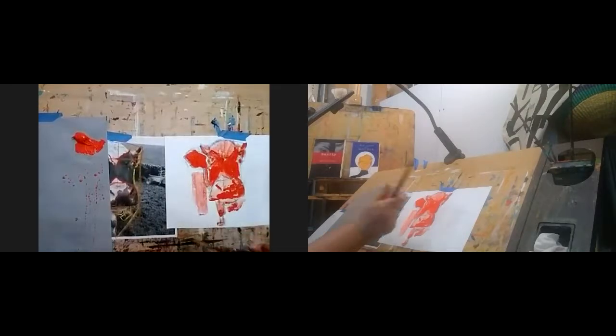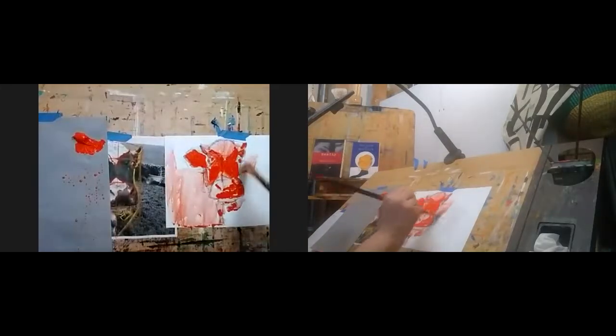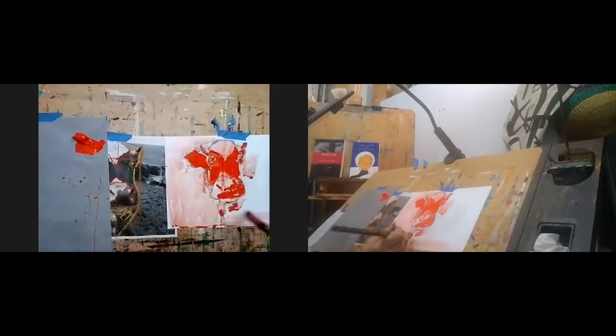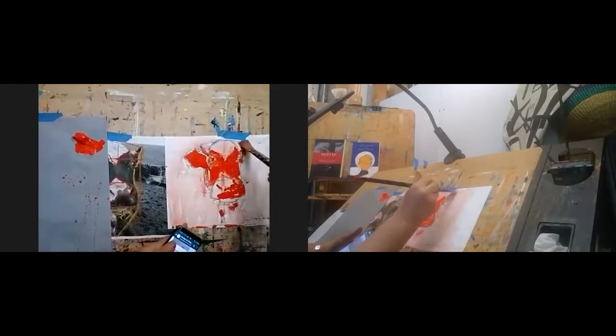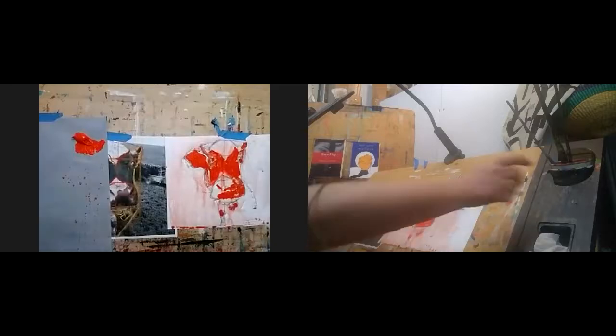I'm going to do this with my background as well. It's okay, you can see there's dripping happening, that's all right. I'm getting this color in all over the background because we're doing a mono color painting. And then we're going to let that dry. So you don't have to use red. You can pick any color you want to, but I still want to see a very distinct separation between light and dark areas, using more or less water.